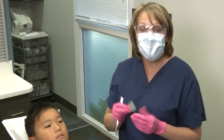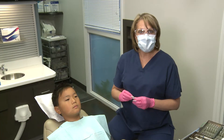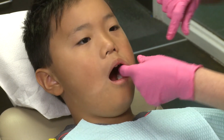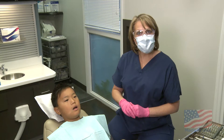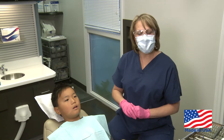Hygienists love them because they're not used to having to keep a dry feel. Richmond's Reflective Shield Plus is placed on the buckle. It can be used alone or in addition to a braided roll that can be placed on the lingual side. Richmond's Reflective Shield Plus are proudly made in the USA and are available through your favorite dental dealer.